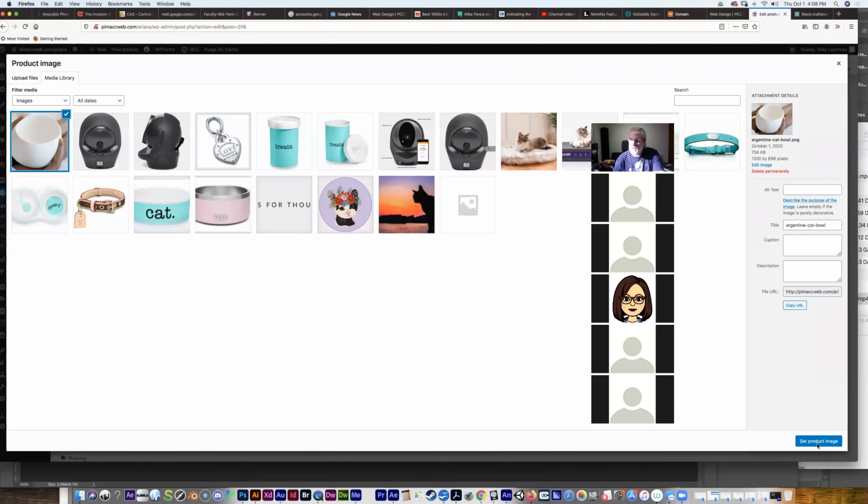And then we're going to click set product image. Now here you can put in alt text, which will help with two things. It'll help with people who have screen readers, you know, people who are visually impaired. It will read the text to them, but also it helps with search engine optimization. These become keywords, right? You can also put in a description, which helps with search engine optimization, and even a caption if you want something under the image.